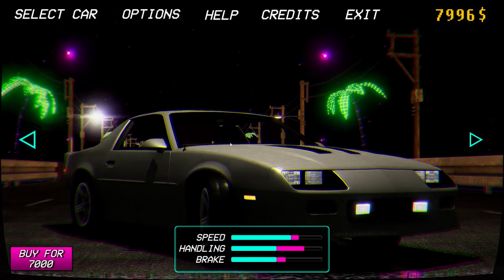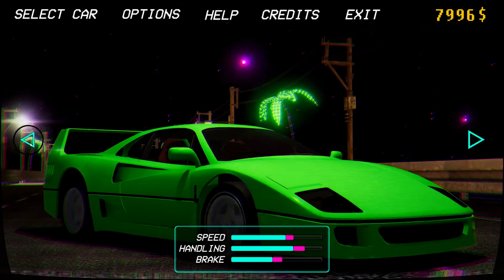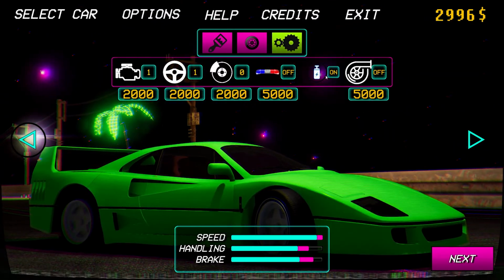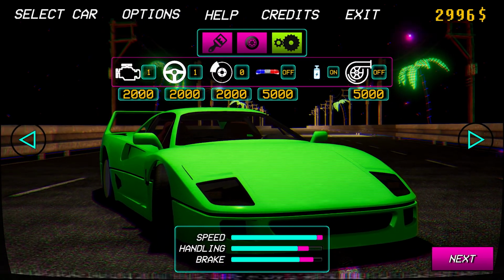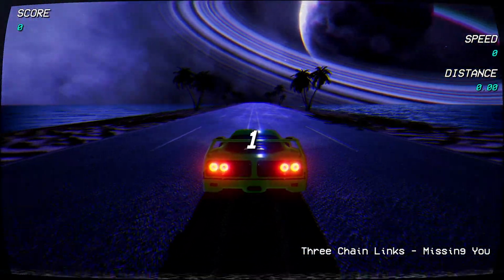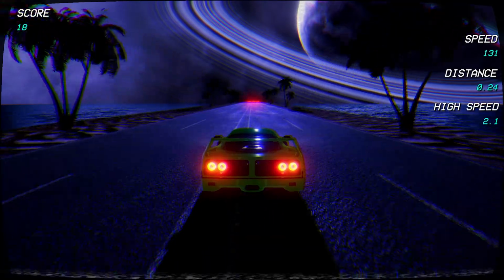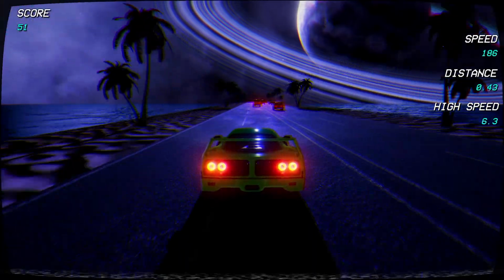What can we get? We can get the Camaro. Oh, you know what? I don't think I want to. Let's take this Ferrari and upgrade it a little bit. Is that boost? That's boost. We got ourselves some boost, guys. And we'll get some better brakes. Alright. Driving through space on our way to Saturn. Let's go. Got some more speed, some better handling, what I presume is boost.